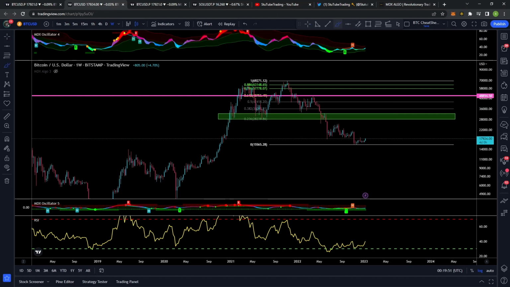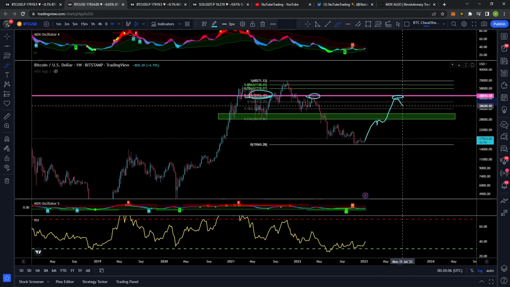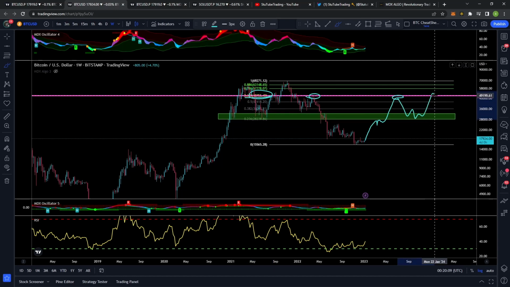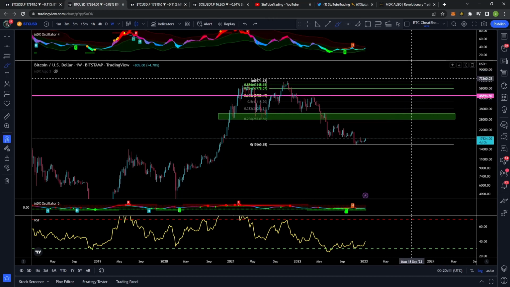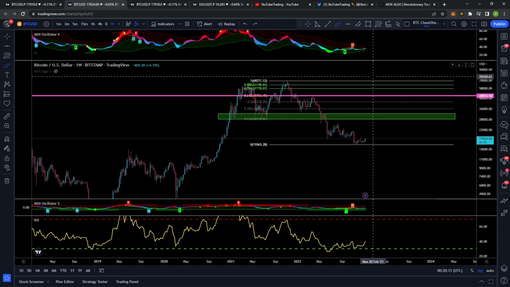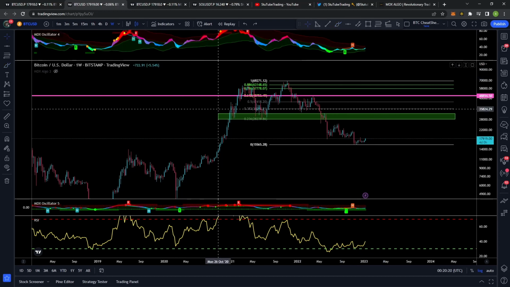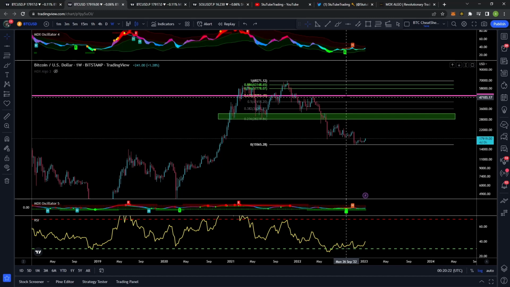I think we'll struggle here a little bit, but I don't think we're going to see the harsh rejection everyone's thinking we're going to get. I think we'll struggle here, get above, retest this line way up here, 618, and then I think we'll come back and retest this level as support and then carry on a new bull market. And there's a lot of sleeps between now and then. I've got to be very specific: I don't think we're blasting right to 48K or anything like that. But that's just a level I really like to point out to everybody.